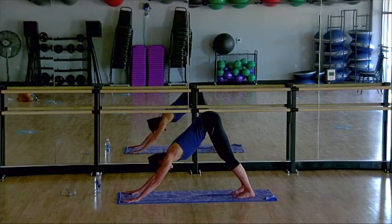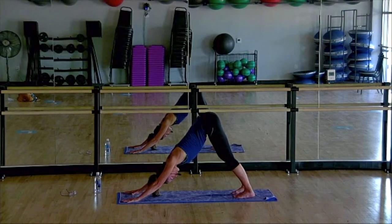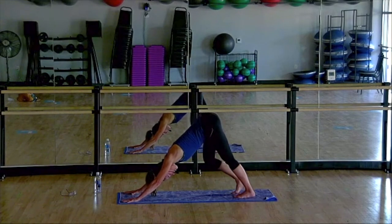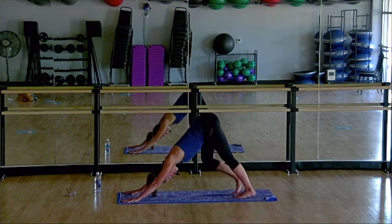As you drop your chest towards your thighs, your chin towards your chest, and you're looking through your legs or up at your navel as you soften through the shoulders. Press through that root of the thumb and the index finger. Pedal out your legs right, pedal them out left. We bend one knee, we lift that heel, and we alternate. Keep finding length, keep working strength.